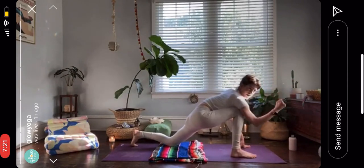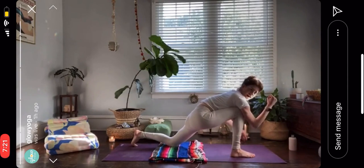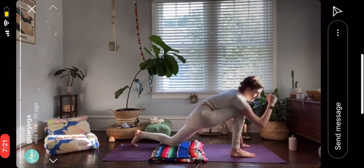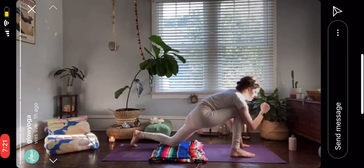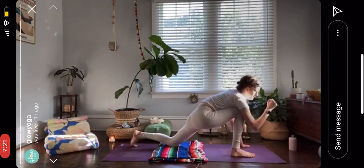Make a fist with your left hand. Take the left armpit into the left knee. Notice there's that natural, just kind of fits right in. And then circle, really dig out your armpit with your knee.